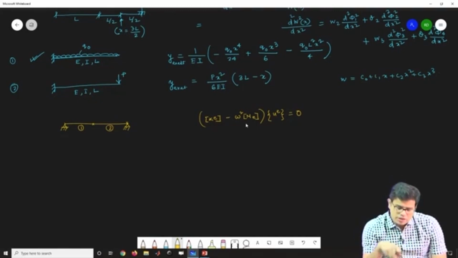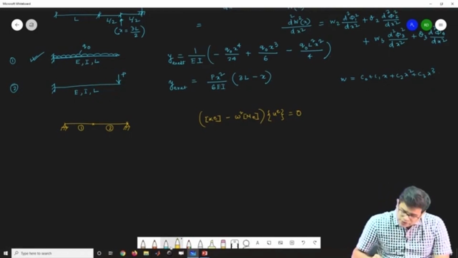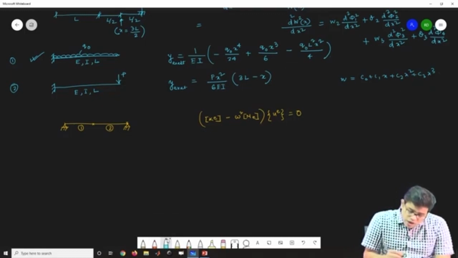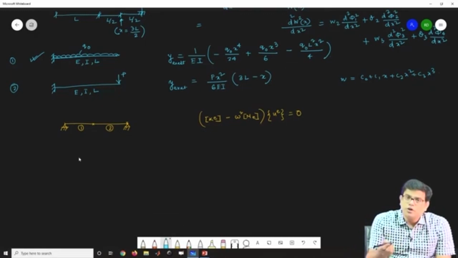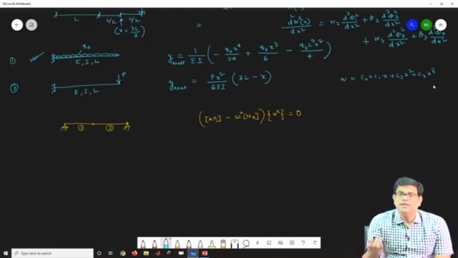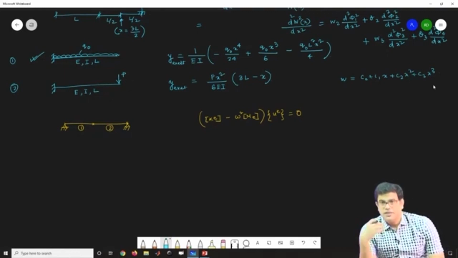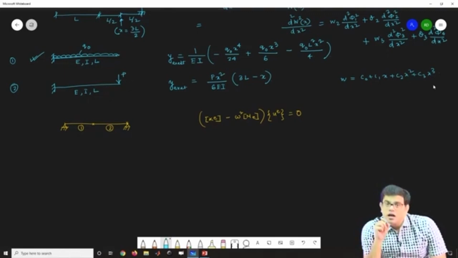So I'm not just doing this problem in detail because this is a very simple problem. Another thing I just wanted to point out is the Hermite polynomial that we are using for finite element shape functions. The main difference between the Lagrange and the Hermite polynomial here is that in the Hermite polynomial we need the derivative continuity, because the theory requires that.